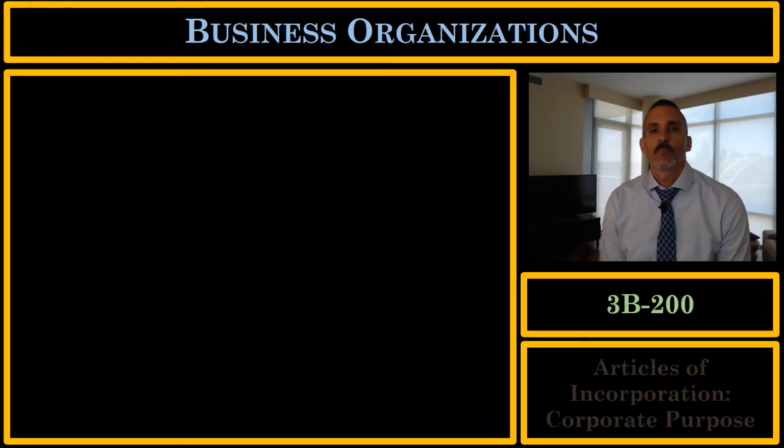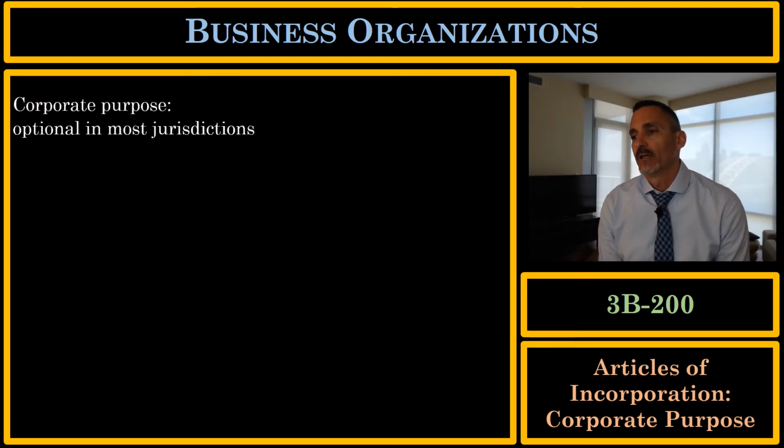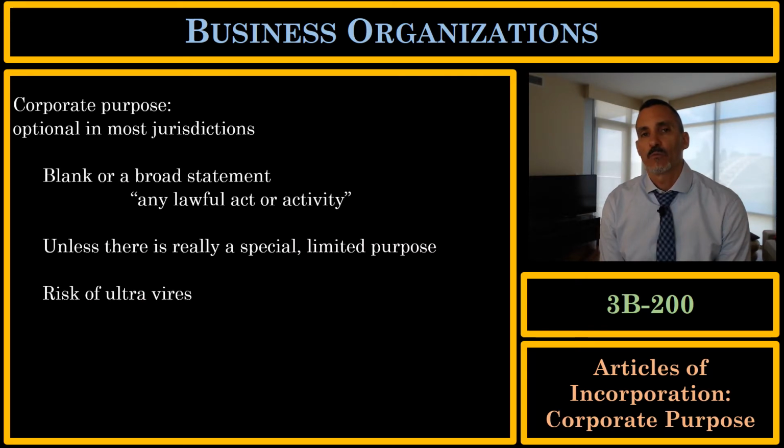Let's talk about corporate purpose in the articles of incorporation. Some form articles of incorporation, especially those that you might find on the Secretary of State's website, will have a place where you can write in the purpose of the corporation. It is optional in most jurisdictions, and where it is optional, you should either leave it blank or just put in a broad statement, something like any lawful act or activity. And there's boilerplate language for you to put in there.